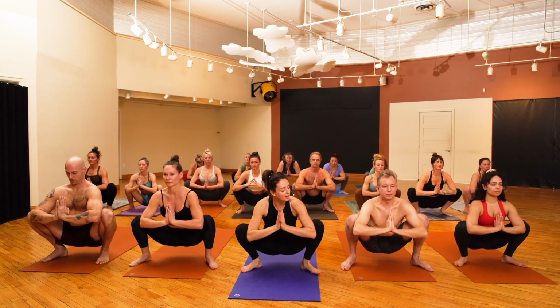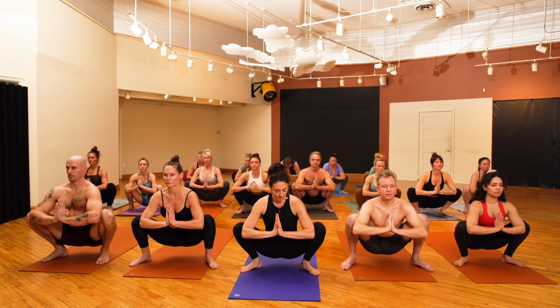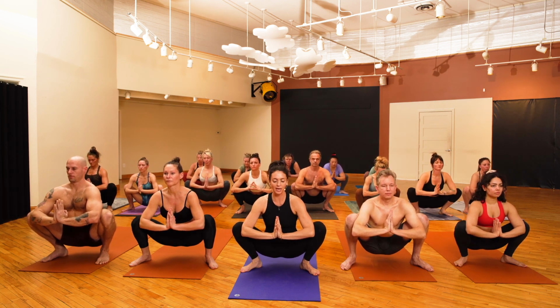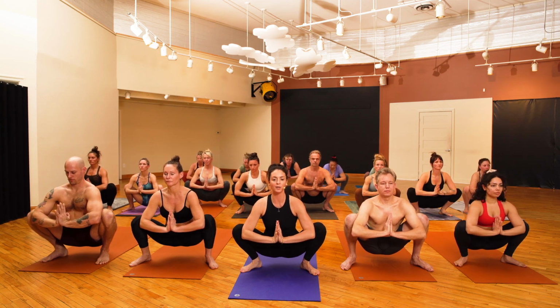Just take some time here to really push the elbows into the knees. And the more you can get your palms, your wrists totally in line with the elbows, the more of an opening you'll get. Keep the gaze forward.